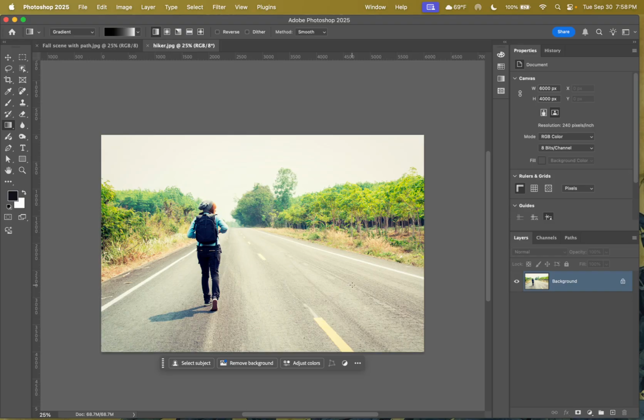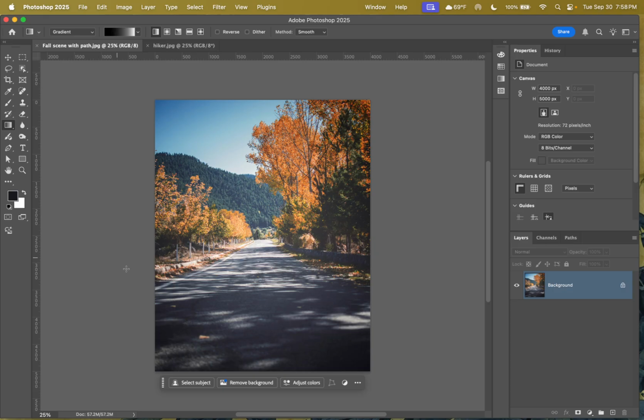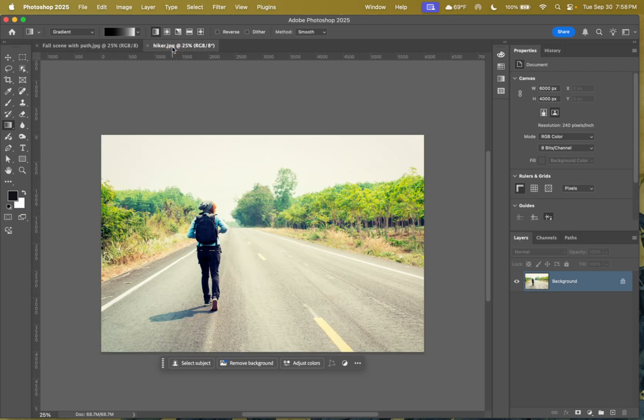So when I'm looking at this image here, while the background is pretty washed out, the sky here, I can see that there is a cast shadow and it's coming diagonally from the side here. And this tells me that the light source is somewhere in this direction right here where I'm moving. Now, if I go into this scene here, I'm also seeing diagonal shadows here, which is indicating that the sun is somewhere over here. So the lighting is very similar, and this will make it easier for us to be able to blend these two images together. So I'm going to come over to the hiker here.